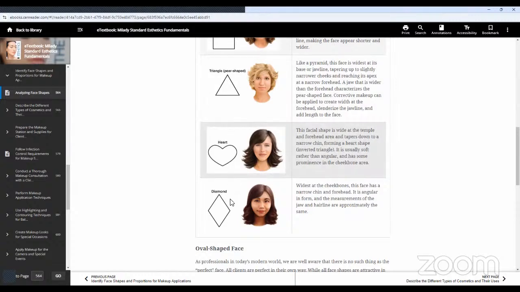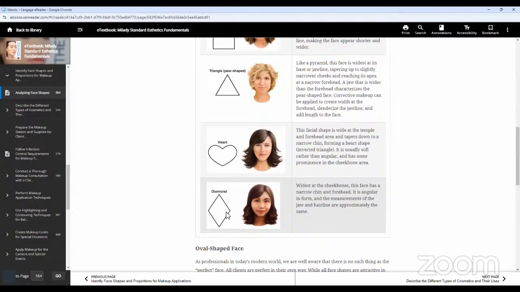And then diamond. Okay, widest at the cheekbones, but smaller forehead, smaller chin. All right. The face has a narrow chin and narrow forehead, angular in form, and the measurements of the jaw and hairline are approximately the same.